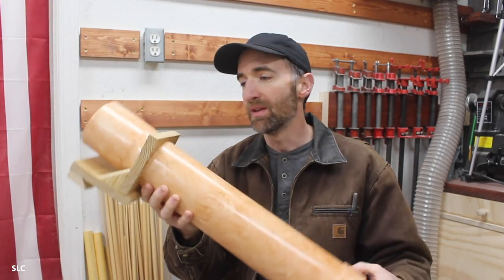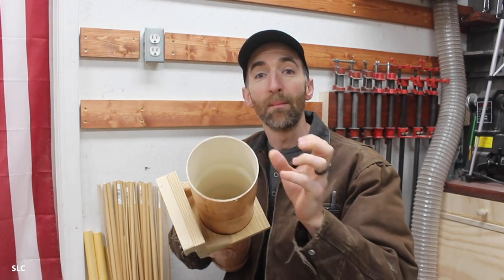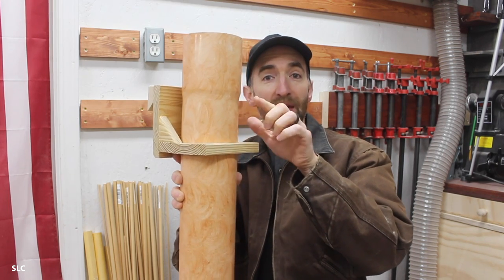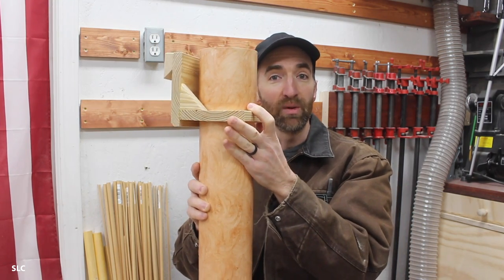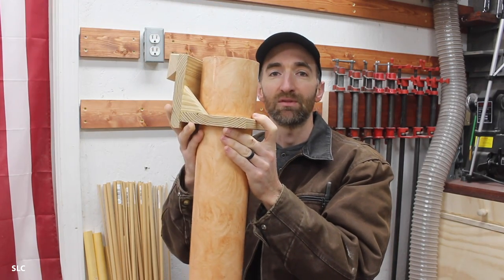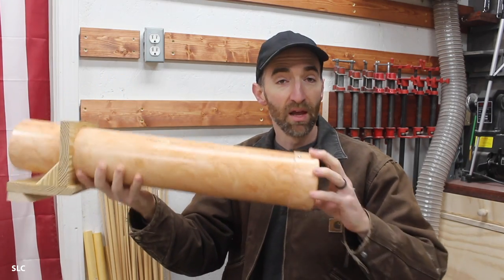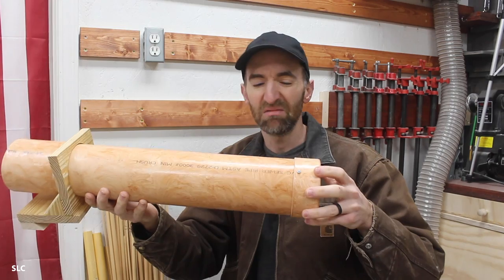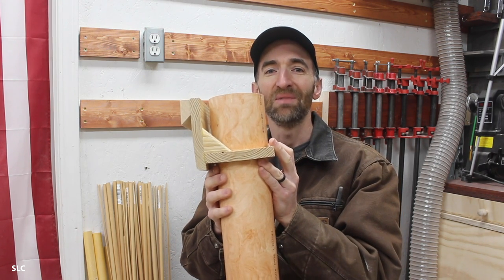The holder for these wooden dowels is a really simple unit — just some PVC pipe, actually sewage and drainage pipe. If you look at the end, it is real thin. Make sure you get the thin wall version; it's much lighter and easier to work with. There's a little hump coming up that was naturally in the PVC from the factory, and it creates a nice little stopper. I drilled a hole in a simple piece of wood so it barely fits over the main shaft and stops right there. I used basic wood stain, gave it a few days to dry. For the bottom, I'm using a basic end cap with one screw. This should hold most of your wooden dowels. I can mount it on the wall and easily find all my dowels.